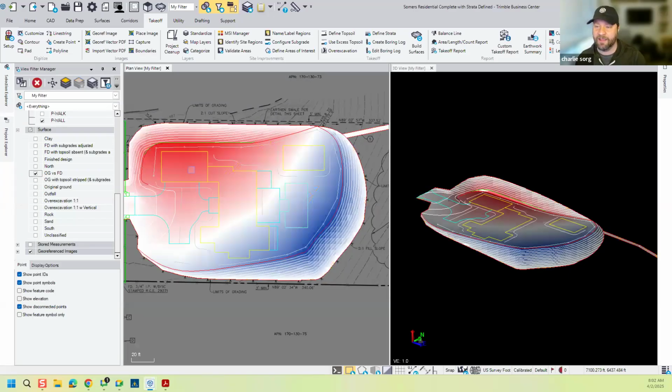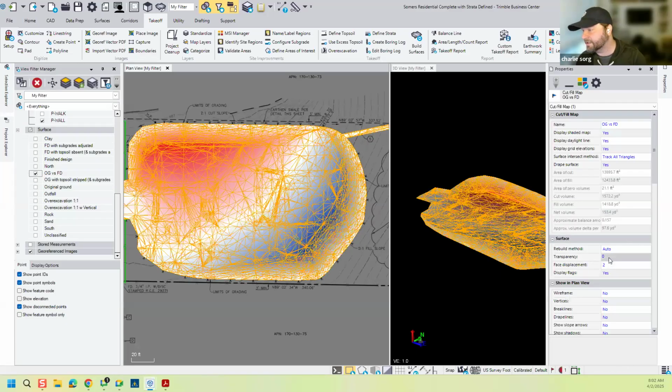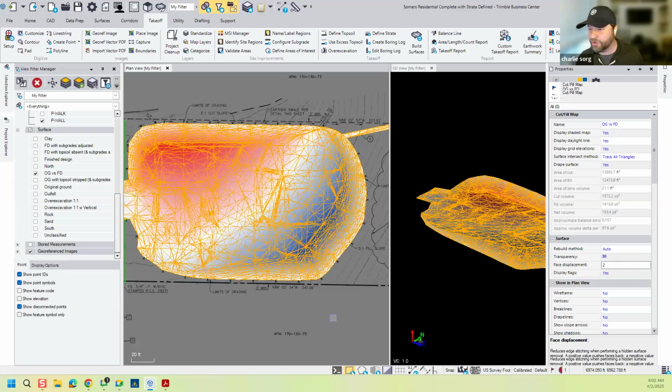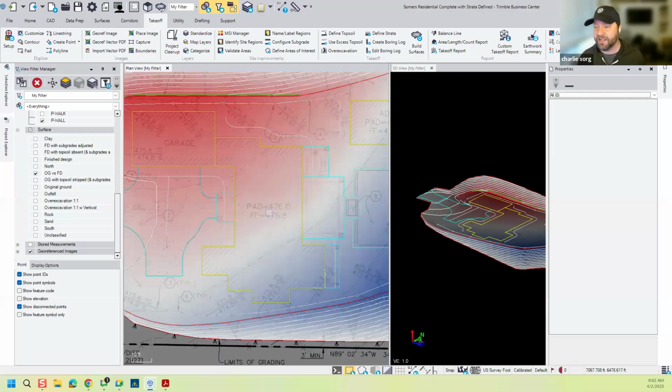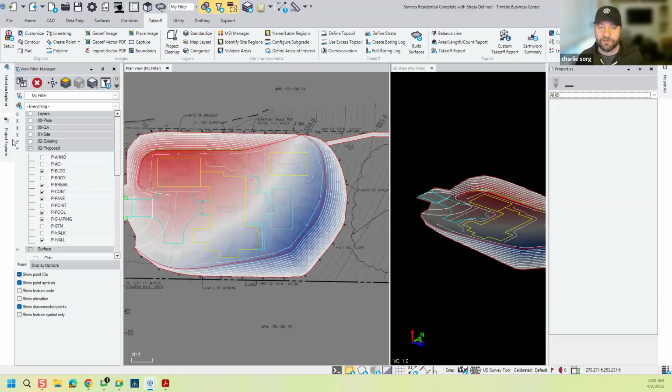And then the other thing for visualization purposes is I like to change the transparency down to like 30% if I've got other data that I want to show, like I still want to see the PDF behind the cut fill map and so forth. So that was just a little tip and trick about cut fill maps.